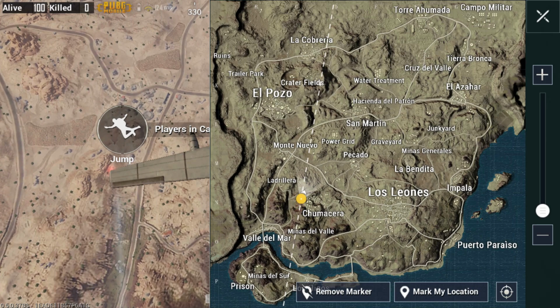Alright, so now let's talk about the new map and what's in the map. So we've got some awesome cities like El Pozo and Los Leones, which are the really big cities. And then you've got the smaller cities like La Cobiera, San Martin, Chumacera, and a whole bunch of others that I cannot pronounce.